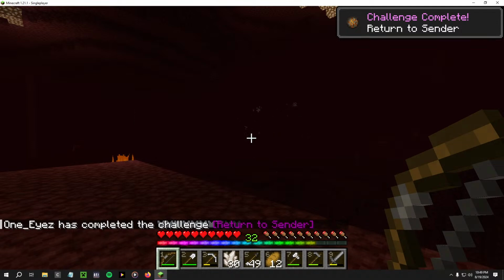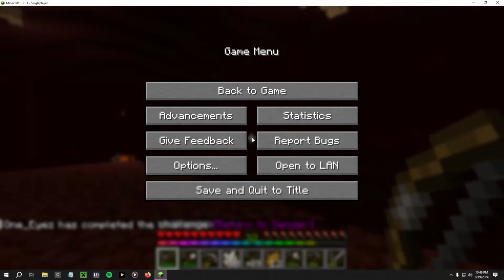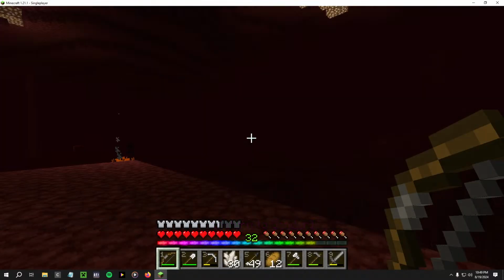Oh my gosh! I've never gotten that achievement before. Holy crap. So that is an epic rare achievement for shooting a ghast's fireball back at the ghast, either with a sword or a bow.